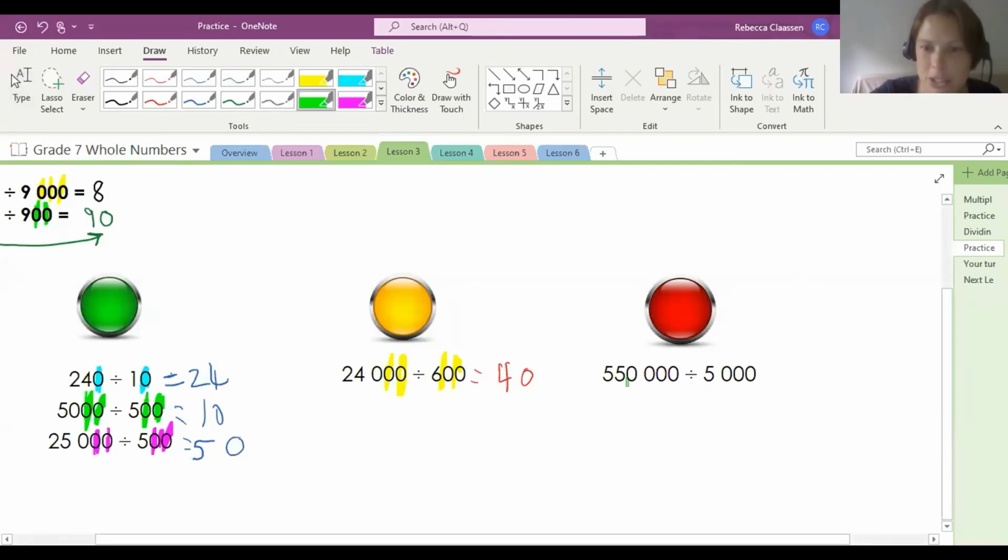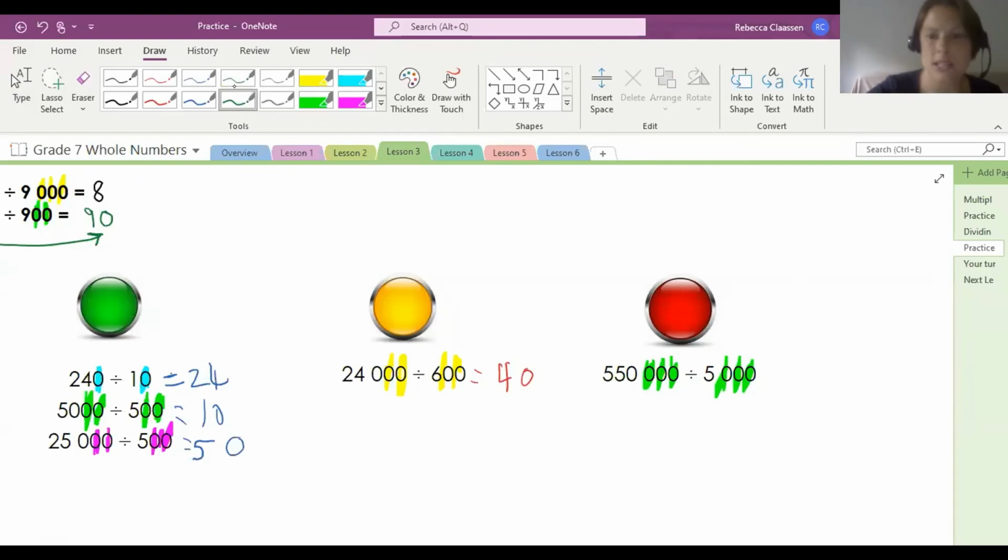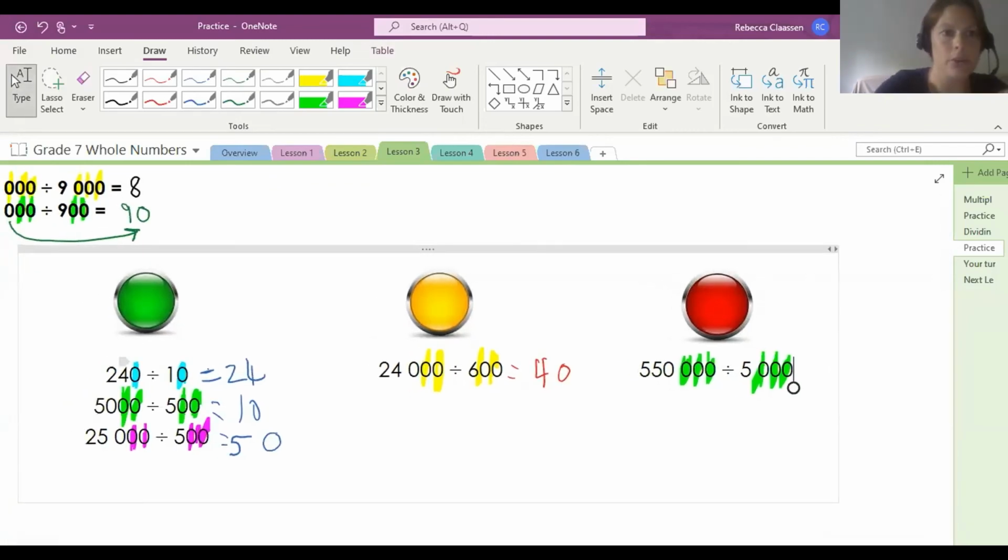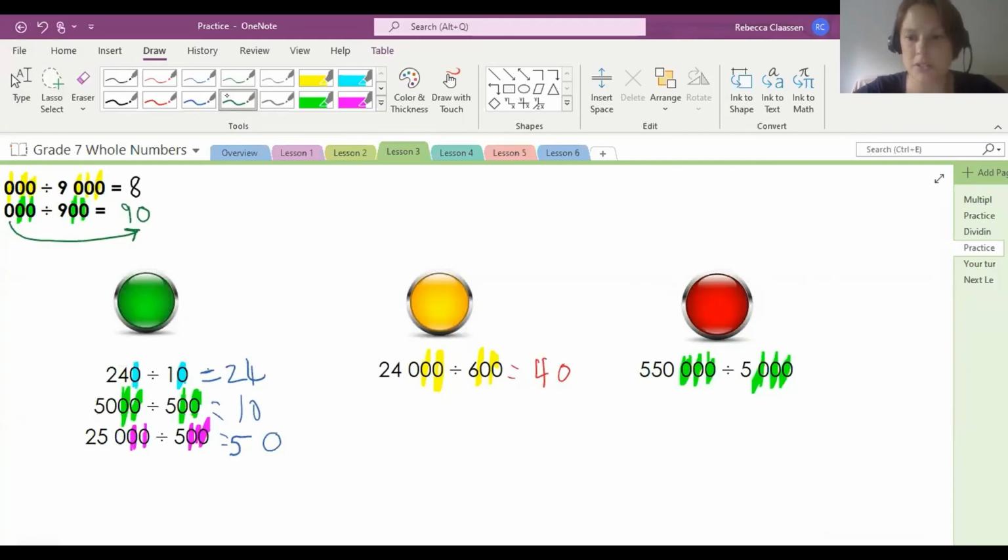All right, so let's have a look. I'm going to do this last one. So there's a zero that can cancel that one. This one cancels out that one. The third 0 cancels out that third 0. We have 1 zero left. So we're going to pop our 0 in. Sorry guys, I'm having all sorts of funny, weird issues going on. Ah, there you go. And then we have 55 divided by 5, which is 11. And so my answer is 110. And there's my answer.